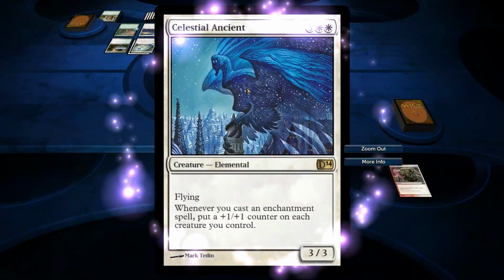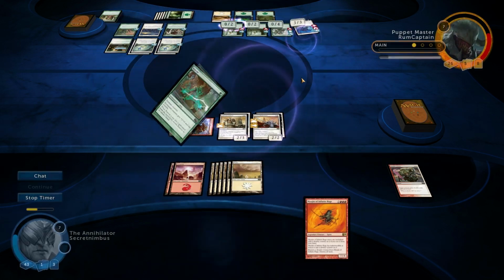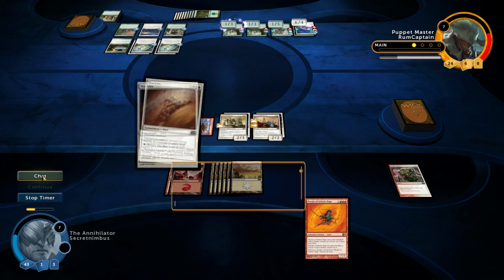But he's got Celestial Ancient. So whenever you cast an enchantment spell, put a 1/1 creature token. Oh, great. So yeah, that's me lost. It took a while, but we got there eventually. I tried my best, but his enchantments just went absolutely mental. Yeah, GG, mate, GG. Said anything?